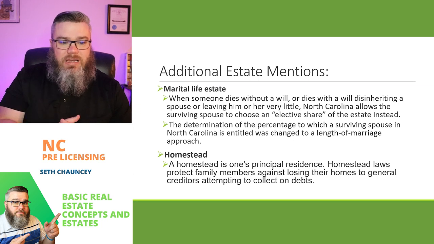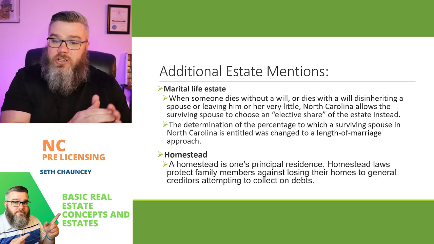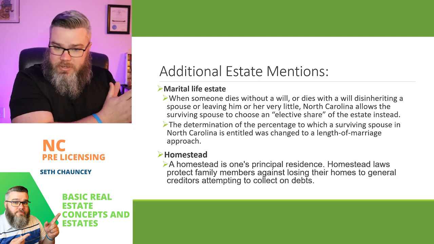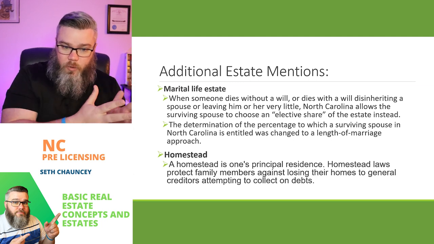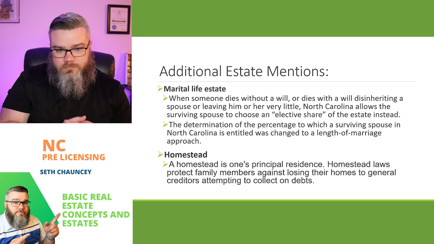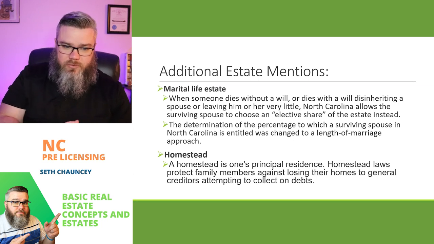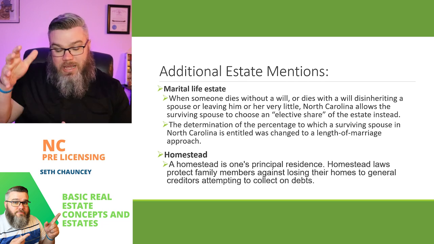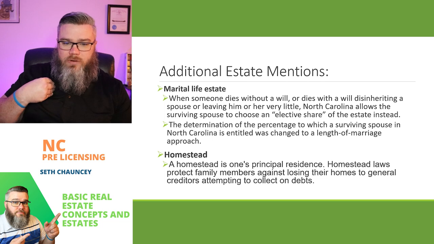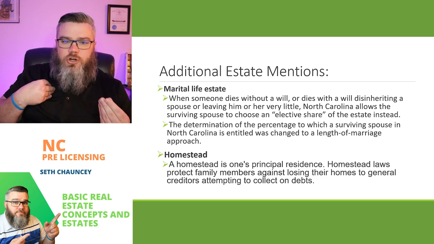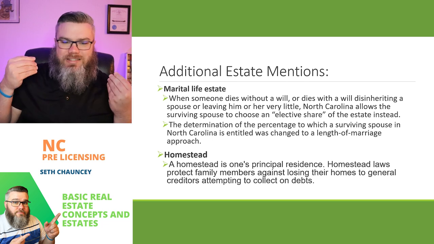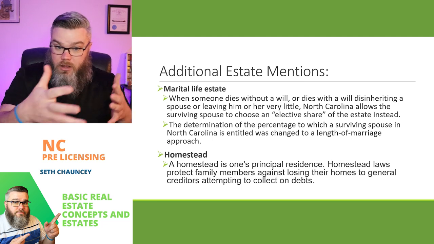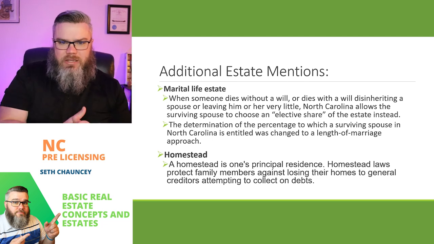So remember that word estate is what level of legal interest you have. Justin has an estate in remainder. He does not own it right now, but once somebody kicks the bucket, he will own it. It's called an estate in remainder. If I was the grantor of the property and I gave it to Tim and it did not have a remainder interest, Tim owns it. I don't anymore, even though I'm the one that gave it to him. But if it has a reversionary interest, I'm said to have an estate in reversion. If you are set to potentially get it at some point, you do have an interest in it. Does that make sense? Yeah.